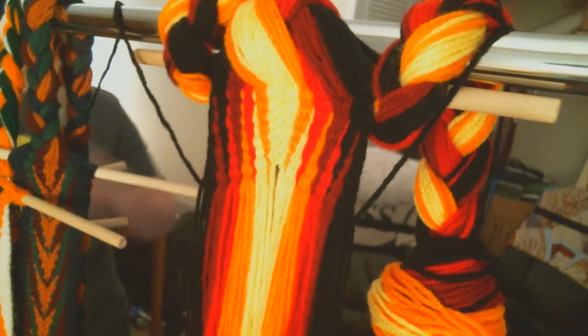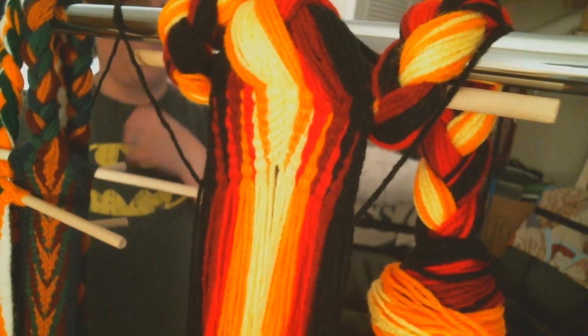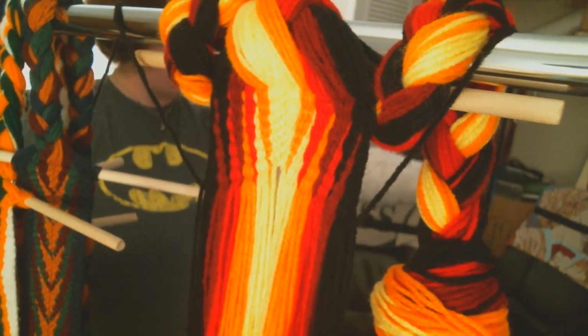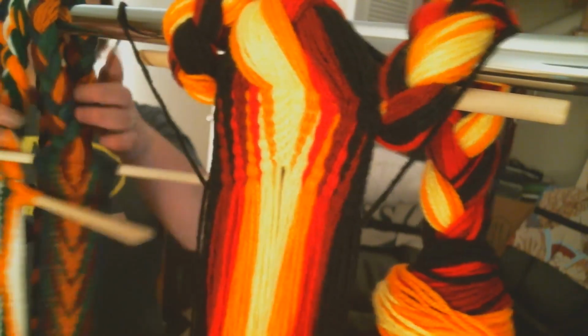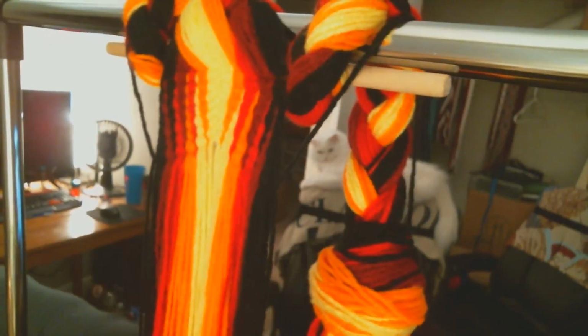I'm going to go ahead and try to reposition real quick, see if I can get a better camera angle. I was kind of awkwardly reaching around my rack here to make sure you guys got a decent camera angle. So I'm going to reposition real quick and work on the next part of the pattern here, as soon as I get everything off of my rack here, which is stuck in the wheels.